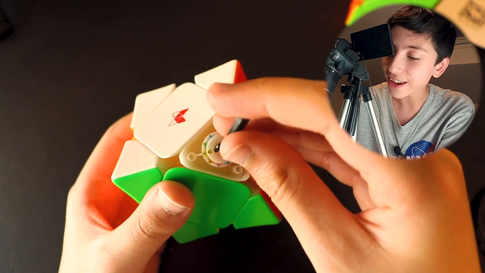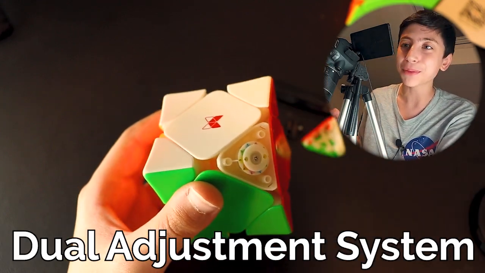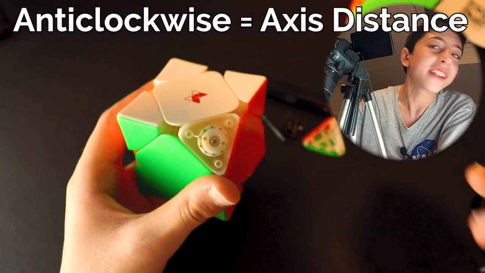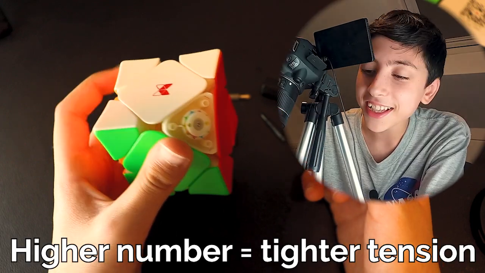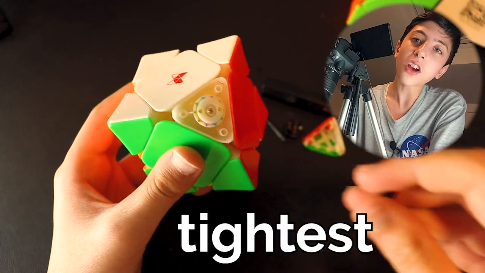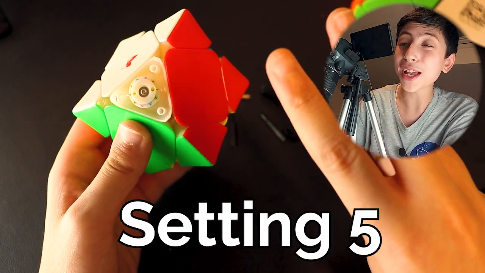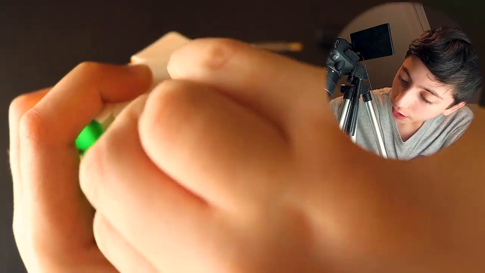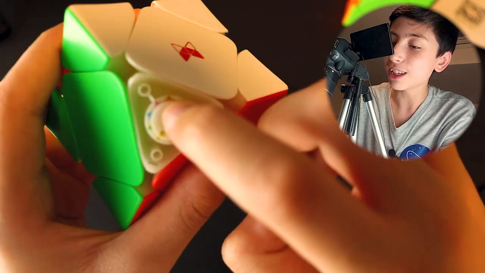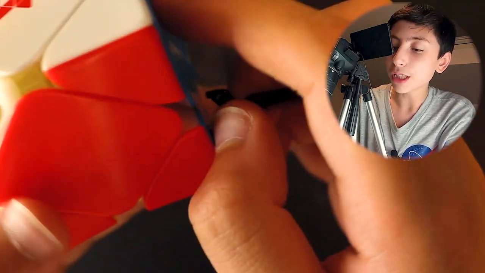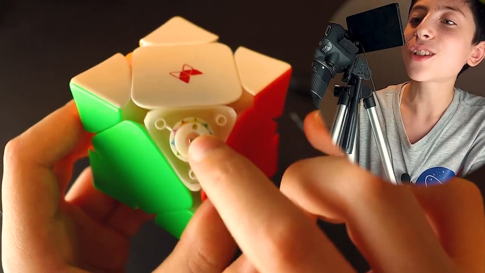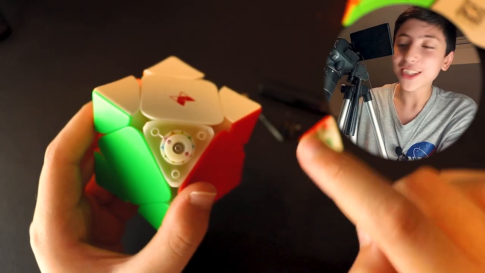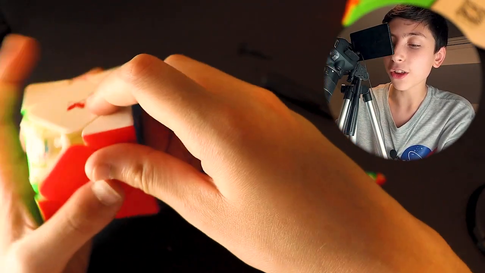So I believe for each type of adjustment there's about five different settings. Now what I've noticed over here is that there's two different options for adjusting it and that's called a dual adjustment system. Now you turn it clockwise to adjust the tensions and you turn it anti-clockwise to adjust the axis distance. The higher the number, I guess the tighter the tensions are. So I'm going to try to make this skewb be the tightest it can possibly be by setting both settings to five. So I'm just going to keep turning it until we land on five of the tensions. You probably can't see because the camera's not really focusing but it's on setting five, it should be the tightest one. And now I'm going to turn this top bit anti-clockwise until we also land on five. Yeah now we're going to have a really tight skewb. I'm going to also make that adjustment for every other corner piece.